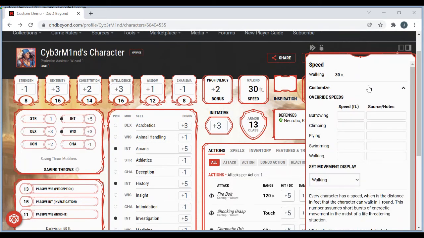For example, you can choose to override your speeds in case something is giving you something extra, like something had decided to give you a +5 walking bonus. We can put +5, and then in the notes, we can say where it's coming from, say, boon from XYZ.